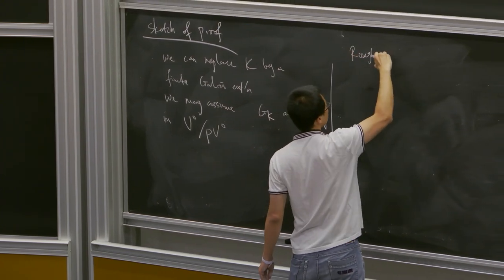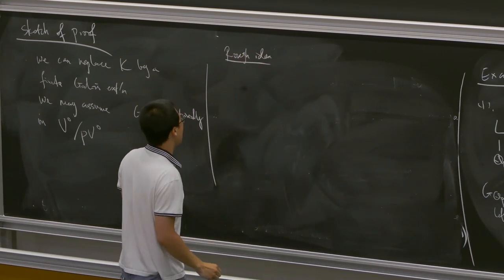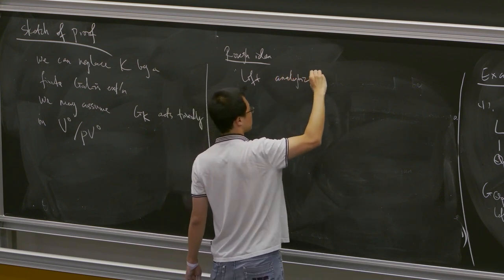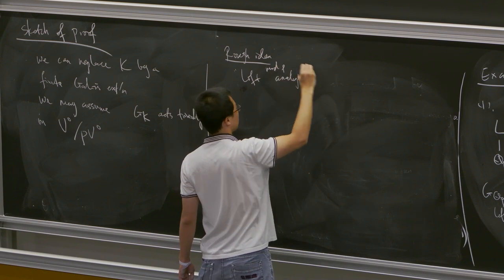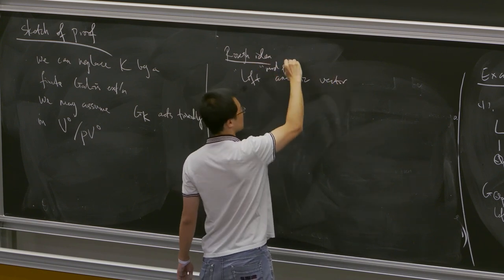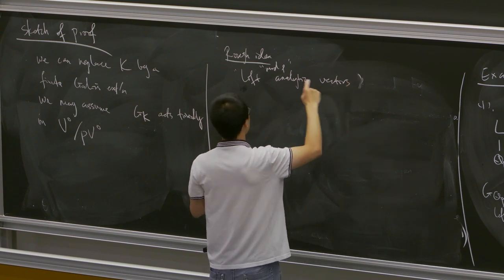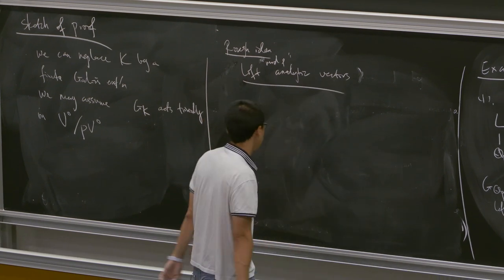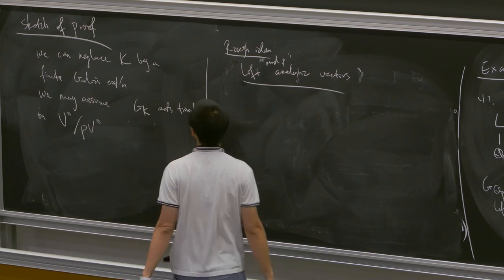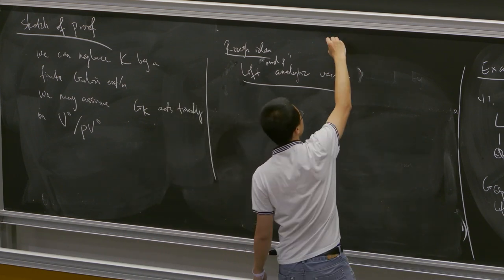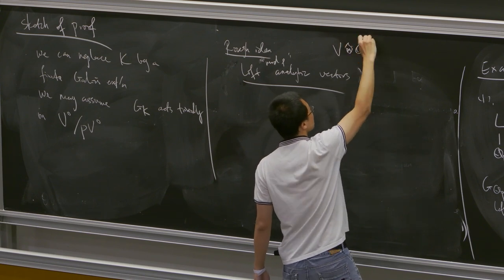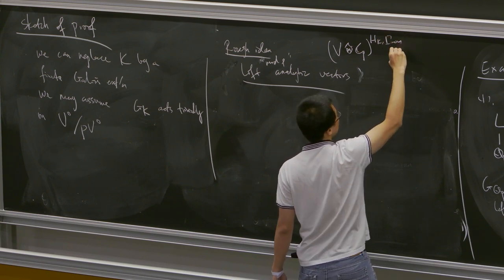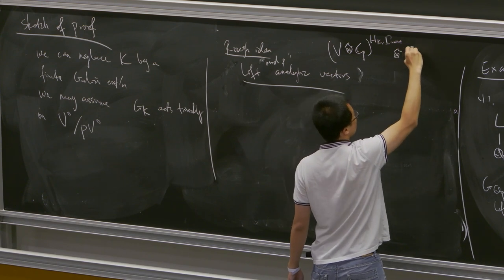I don't have enough time, so let me just explain the rough idea. The rough idea is what I call lift analytic, well, mod P analytic vectors. Of course, it doesn't quite make sense, but let me explain roughly what it means. Recall, I forgot to say, let me write it here: V tensor C_p, you take H_K, and here I will just try to prove that if you take gamma analytic vectors, you get this identity.